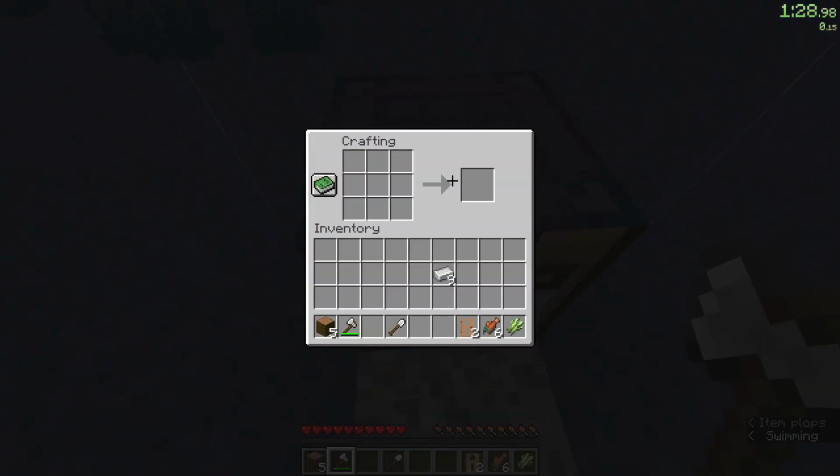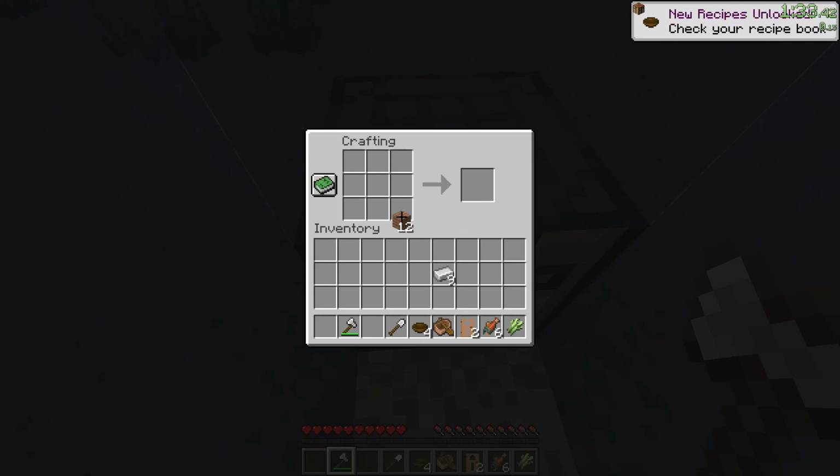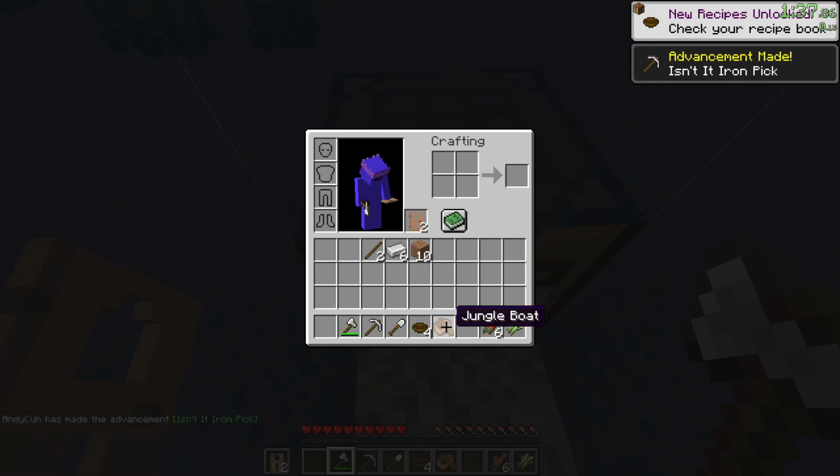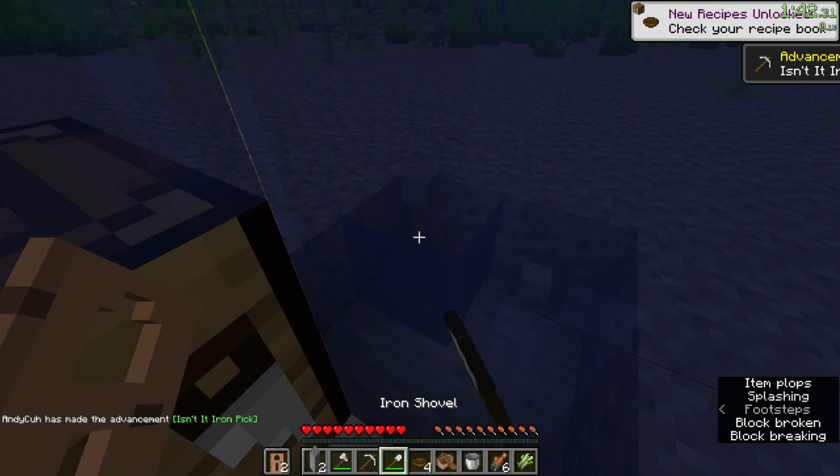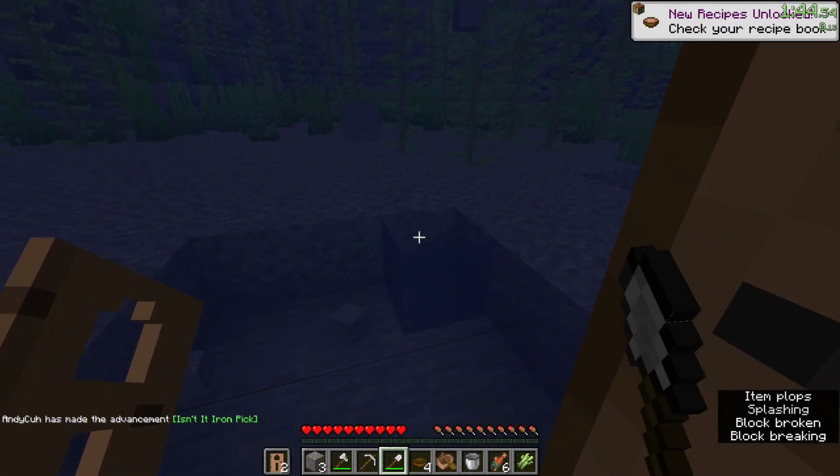I eventually get 5 logs, which I use to make a boat, a bowl, and some sticks to make my iron pickaxe with. Again, the iron pickaxe is used to mine gold in the nether, which is very important for trading gold with the piglins. I grabbed the gravel to get some flint for my flint and steel too.